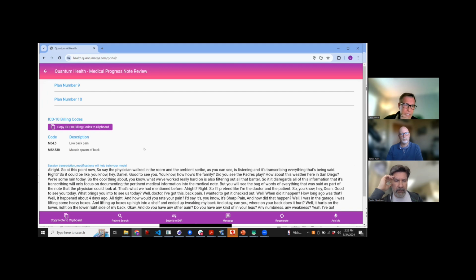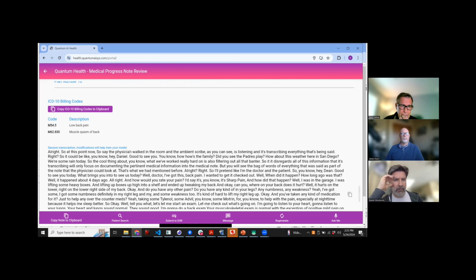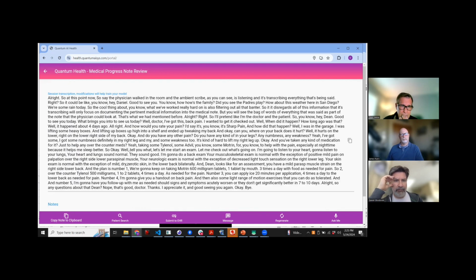The AI also generates the appropriate billing codes, the ICD-10 billing codes, that this is how the physician gets paid, right, for back pain and muscle spasm back. So these would be the billing codes for that, for the back pain. And here's the whole transcription, bag of words of everything that was said right here, right? Okay, so this has everything. That has like all the chatter. It has everything. Yeah, exactly. So the physician walking in the room and having everything, right?